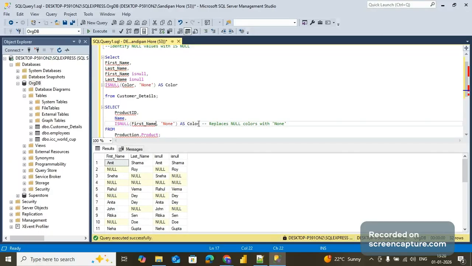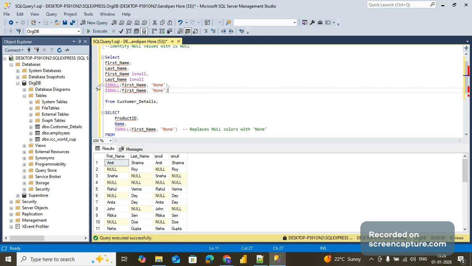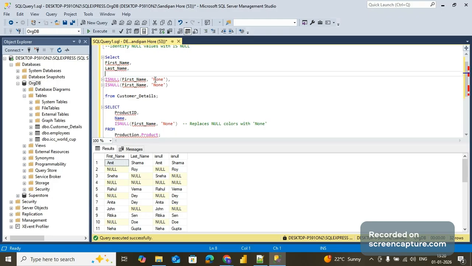Let's not give any AS condition. ISNULL first name, then again Control V, it will be last name.